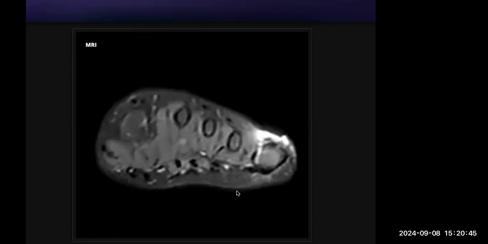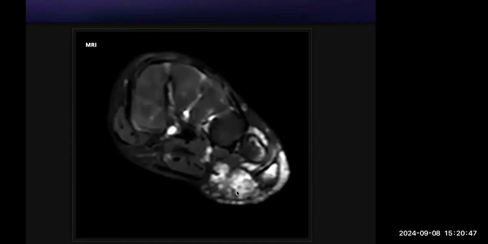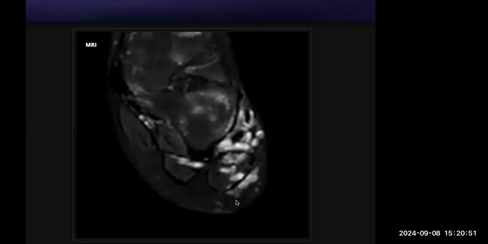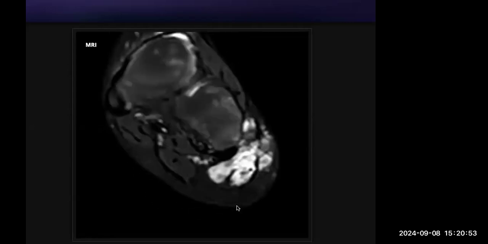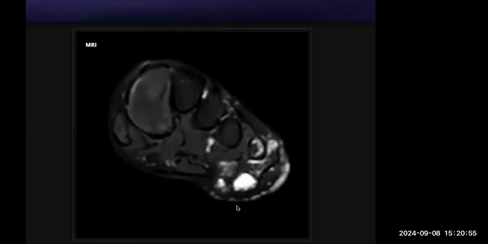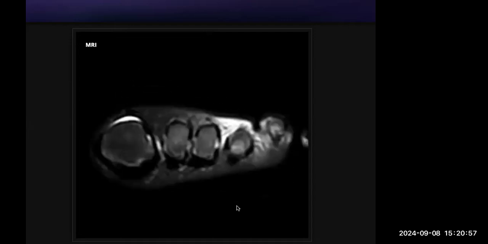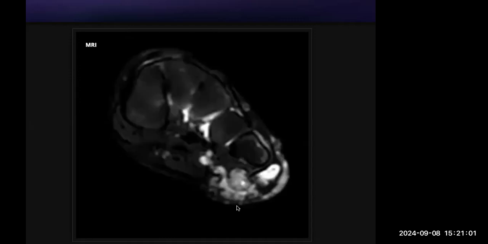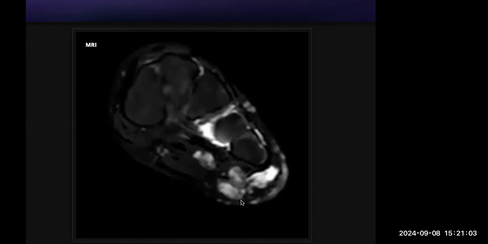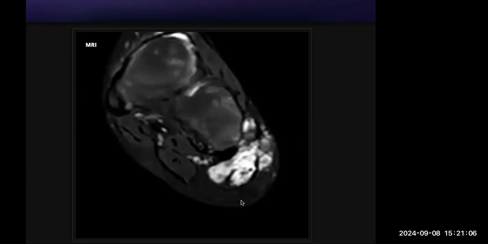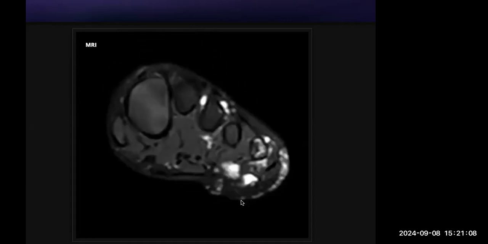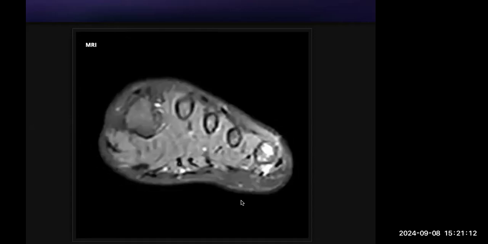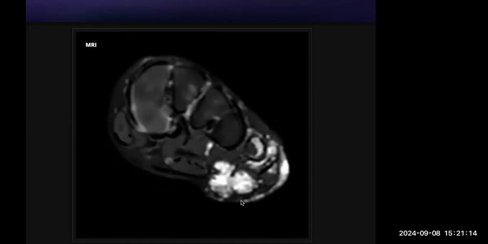Also, the bone involvement is more focal and joining the lesion would correlate. Another possibility could be some infiltrative malignant tumor like a synovial sarcoma, but the appearances are not very typical of a synovial sarcoma. It is not mass-like, it is more of an infiltrative tissue. Another possibility could be a cystic lesion or lymphangioma as well, because it is infiltrating multiple spaces. So I would next do an MRI, contrast enhanced MR angiography to further characterize these lesions.